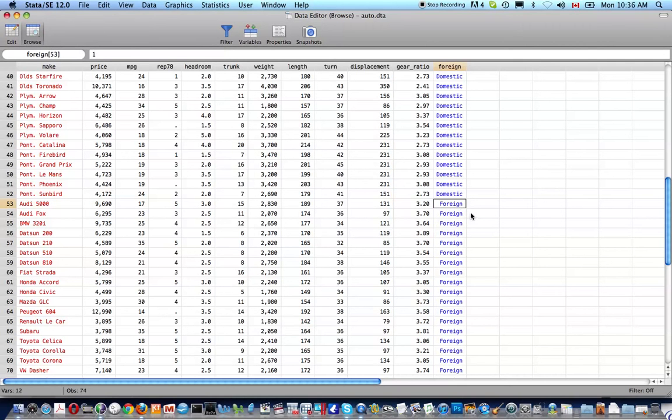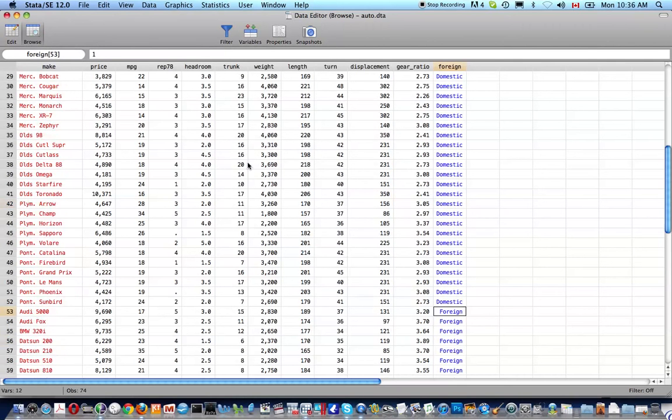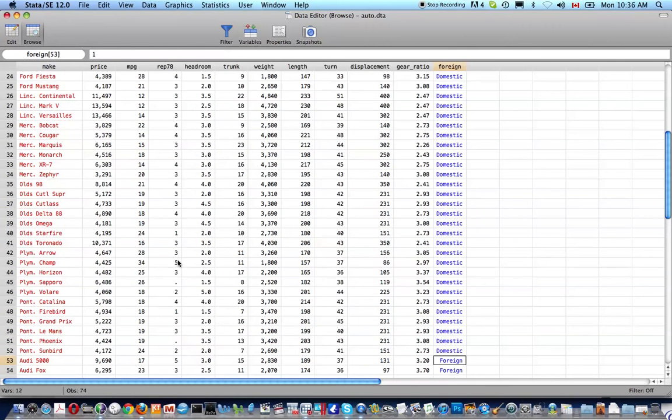So I'm just going to close this data browser. Just one more thing. Sometimes you'll see a dot here, and what a dot means is it's a missing value. Like on household survey data, if there's a non-response, you would get a dot there. There are different types of missing values. You can get a little bit sophisticated with missing values, but we won't look at that right now, maybe a little bit later in another tutorial.